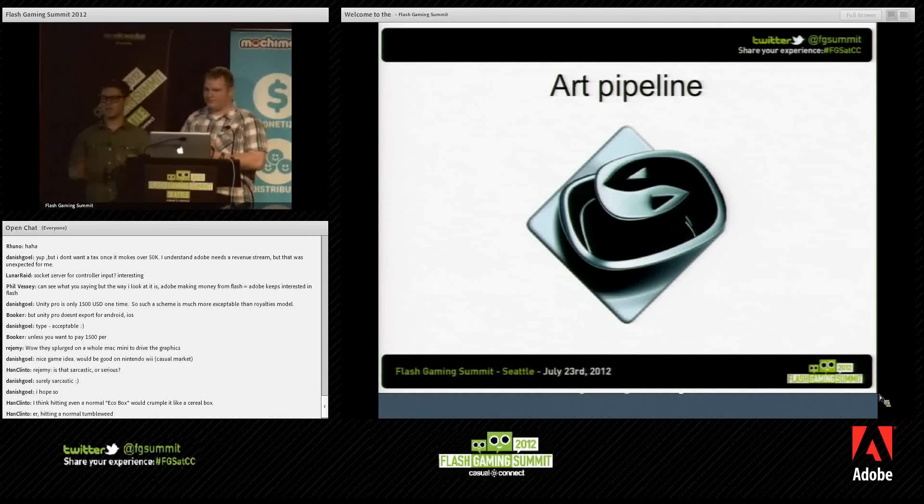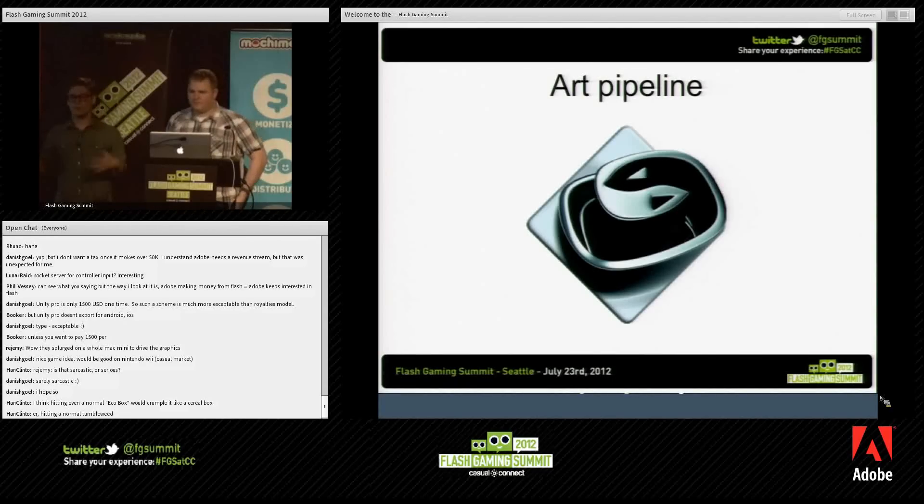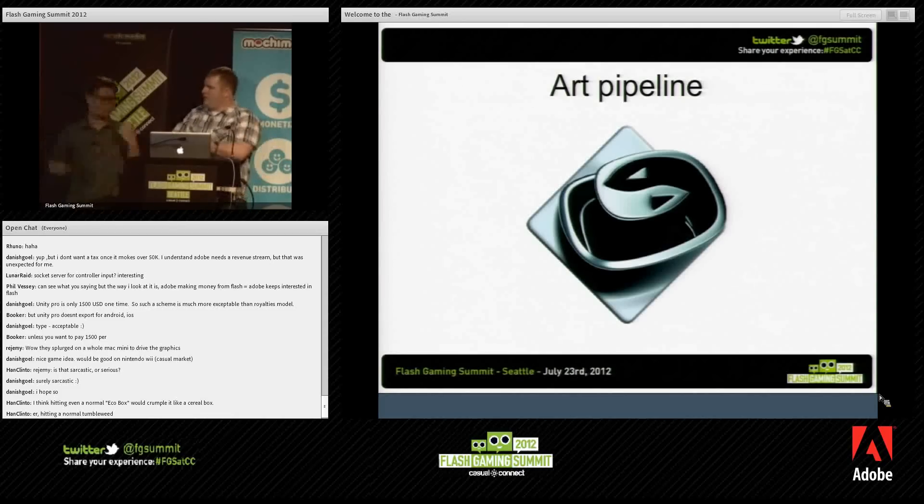For anybody familiar with 3D graphics — this is the 3DS Max logo. One thing we talked about at the beginning of the project with our four artists was what tools to use, because ultimately we made the decision to use OBJs as our file input to drive the 3D models and textures. One thing we did right was decide on one tool and make all of our artists use that. It took a little investment to make sure all of our artists were covered with the right tools, but this allowed the artists to work on their own using Max's own merge tools. They were able to work on the same environment file concurrently, merge stuff back in, and collaborate without the headaches of merging OBJs or source files by hand.